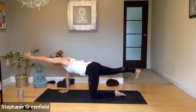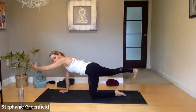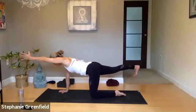And then lifting the back heel just an inch or two, flexing the toes down, staying really strong through the core, lengthening and breathing.